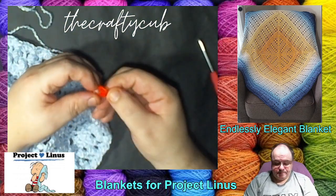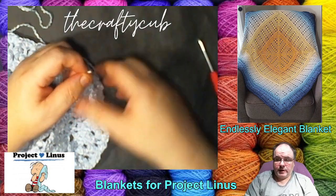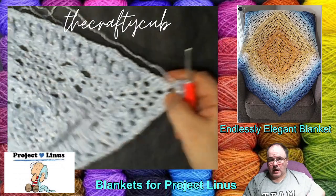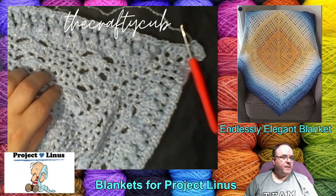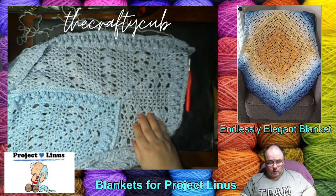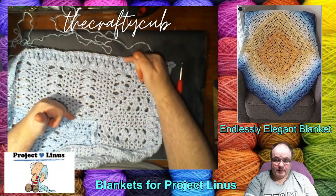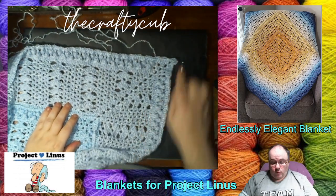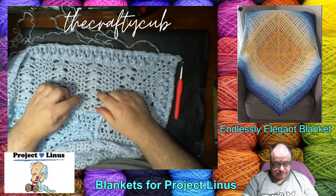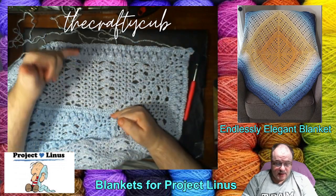But as the screen says, we're working on our blankets for Project Linus, and I am doing the Endlessly Elegant blanket. You can see the picture there, the example. This is what I'm working on. I'm now to the point of my last round of this repeat. The way this pattern works, you've got this repeat. I have one more round to do, and then you can start it again.